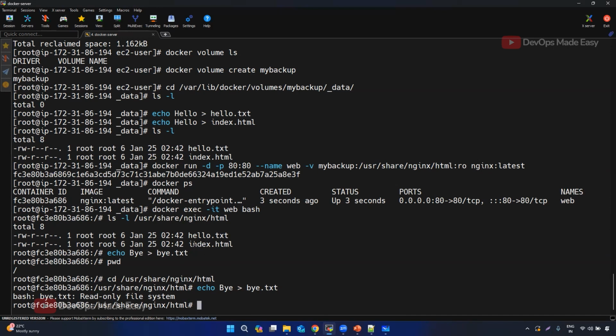Like if we mount the same location, user share nginx, to another folder on the host, it will not do anything. So, yeah, this path with another volume. So let's say if I use another -v and mount the same path, there it will impact.